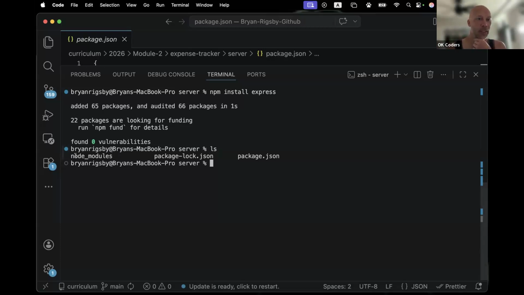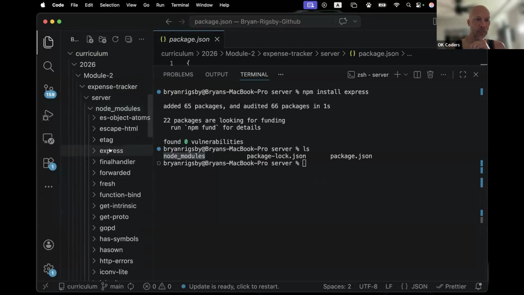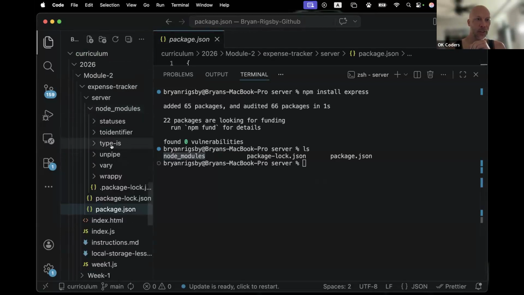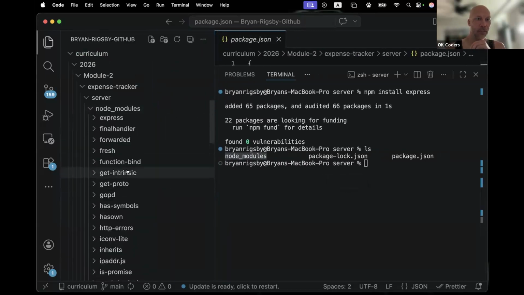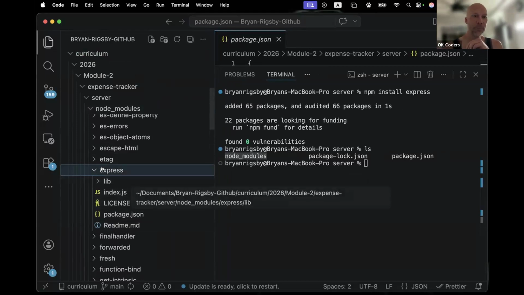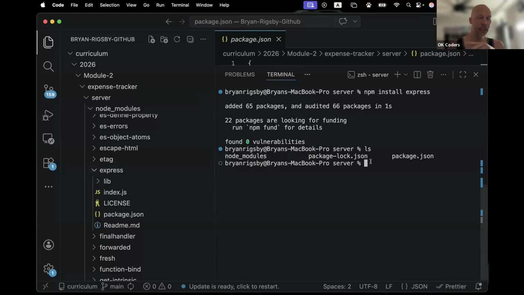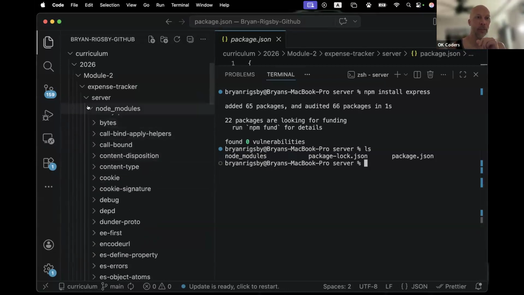The node modules folder, this is where Express is actually coming from. If we look at that right here, you can see there's a bunch of stuff in here, and this is all kind of boilerplate node stuff. But then right here we have Express, which is the actual package that we brought in to use. Every time you bring in a package, you'll do an npm install whatever the package is, and then you'll see it in here. You don't typically have to mess with these, but this is where they live.